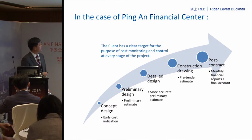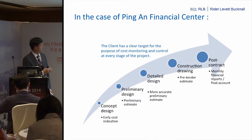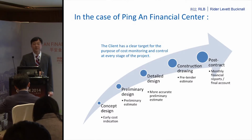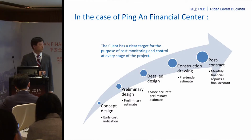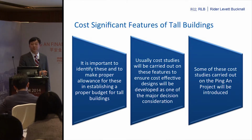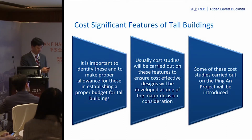In the Kenneth Kwan Finance Center, we have been providing the full service from the very beginning to the end of the project. And luckily, at this moment, we've been very successful in upholding the budget. So it's more or less maintained at the moment. At the very beginning, there's nothing. We have to come up with a number that's realistic and good not for the past 5 years, but good for the next 5 years as well.